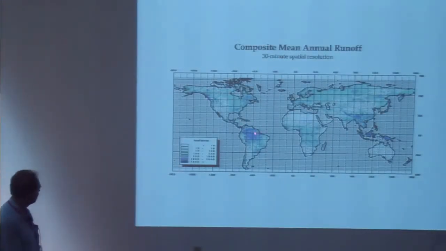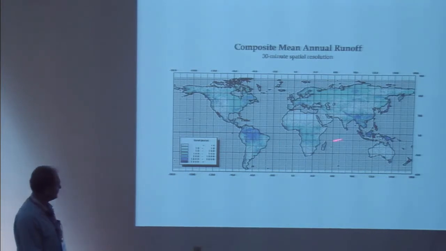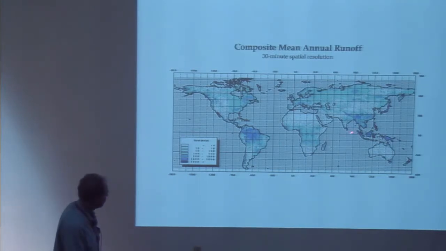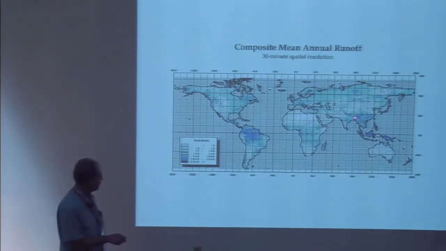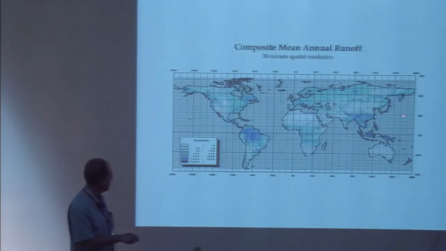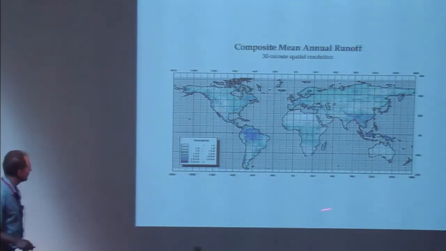And let's look at a composite mean annual runoff map for the globe. This is basically telling you the blue is really wet, white is where it's really dry. And so right now, a lot of that material sits in the wet zone. Of course, the latitudinal distribution of rainfall is perturbed by topography, like Tibet. So you have a lot of wet up there, which should be in the horse latitudes. And so topography and climate interact in different ways.